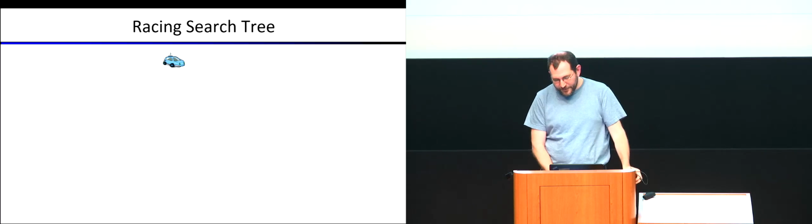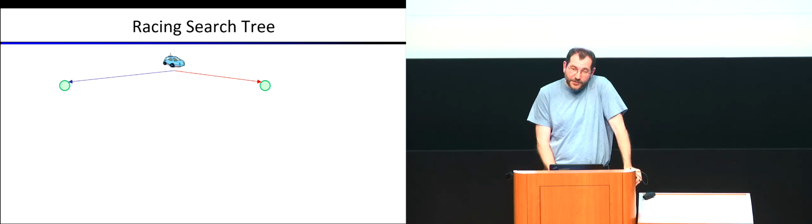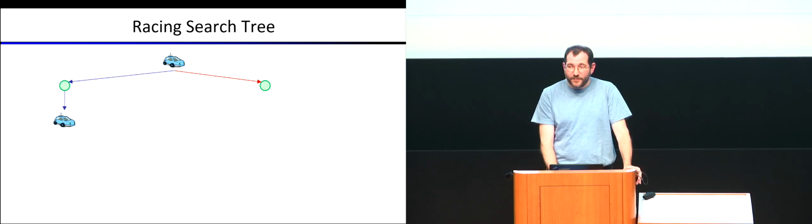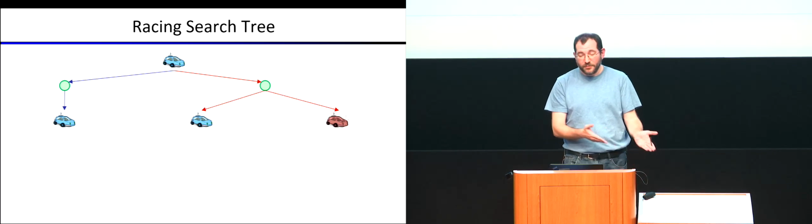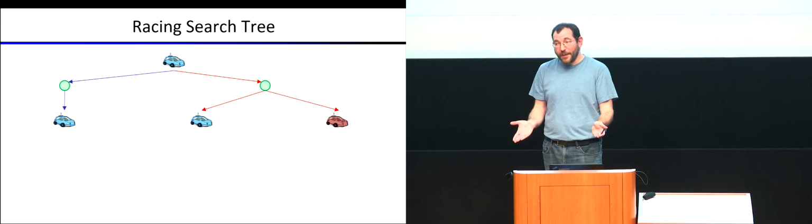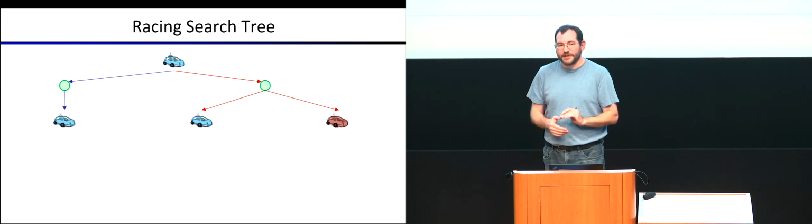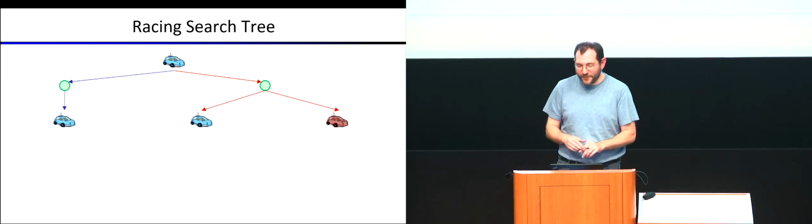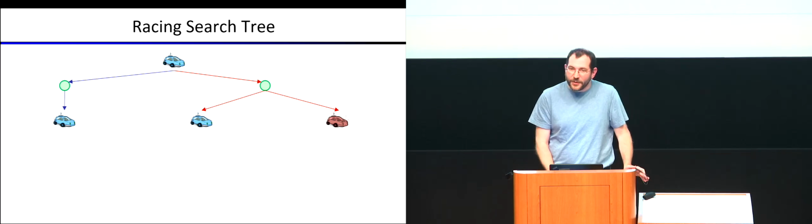Okay, and if I think out the possible futures, I'll think, well, I can go fast or I can go slow. That's going to be under my control, but both are possible. And if I go slow, only one outcome can happen from my taking that action, and that is I end up back in the state I started in. If I go fast, there are 2 outcomes to that action. I'll either stay cool or I'll heat up. I don't know which will happen, but I know they both can happen, and I know the probabilities associated with them. Now you might wonder, what if I don't know the probabilities? I would say come back next week for reinforcement learning, where we'll learn the probabilities. For now, we know about them.